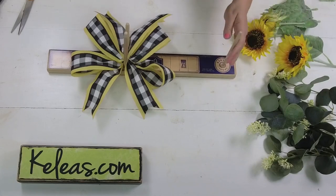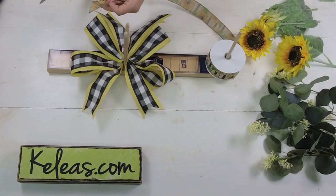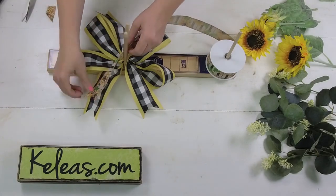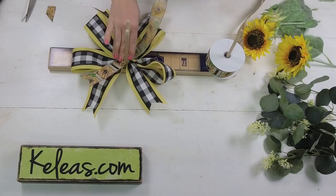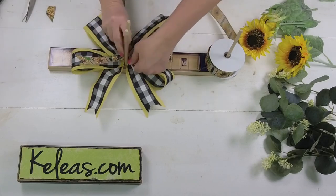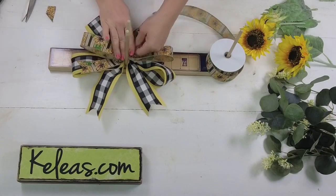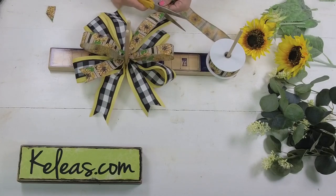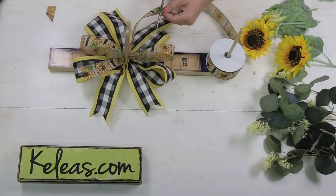Sit there, sunflowers, and we're just going to have one loop of this on either side. So that tail's going up. I want it to be just a little shorter. Come to the center and twist. And we were at 5.5, so we're just going to go 5 inches right here. 5 inches and twist. 5 inches on this other side. And scrunch it so you have a tail up, a tail going down. You're going to trim these and cut them, still dovetailing. And we're going to do the same thing.